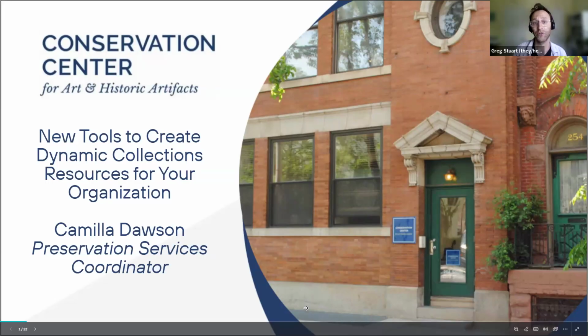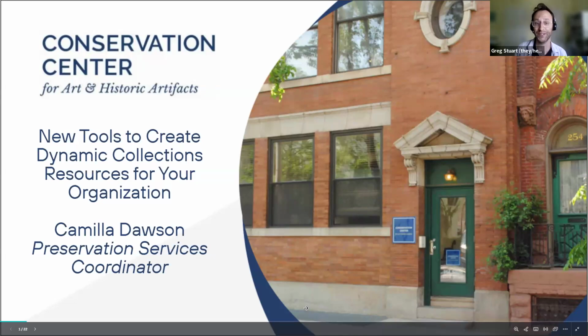Over the last few years, however, new cloud-based tools have emerged that allow organizations to create more dynamic resources that can maximize both content and navigability. Using CCAHA resources such as the Preservation Glossary and Vendor Database, which we'll be sharing with you as case studies, this webinar will cover the process that went into updating existing spreadsheets and turning them into living databases that can be regularly updated with ease, enabling improved internal workflows and external products with a specific perspective focused on collections care and resources within the field.